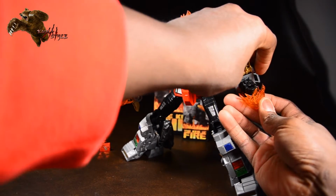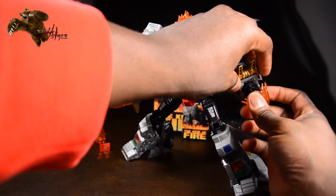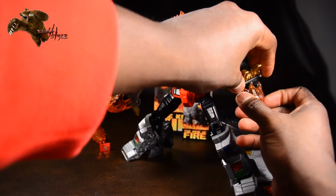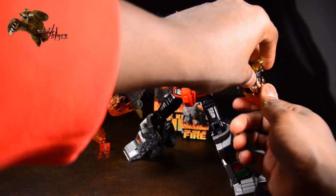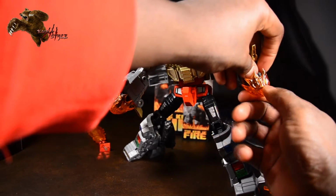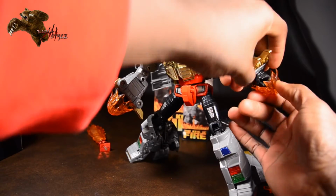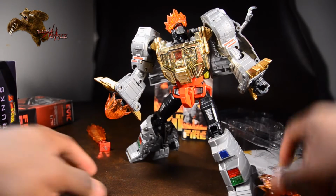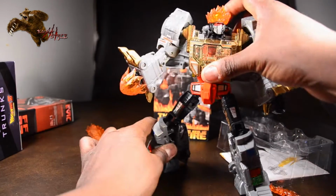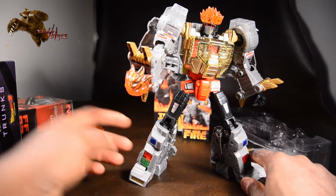Now, the fire sword and stuff like that, you can obviously see the point, King of Fire, things like that. The fist, though, they don't really do it for me as much. Like I said, the left fist, even when I took pictures for the picture review, was just a pain in the butt to put on. So, in fact, I'm going to leave that off. It does fit, it's just a heck of a time to do.